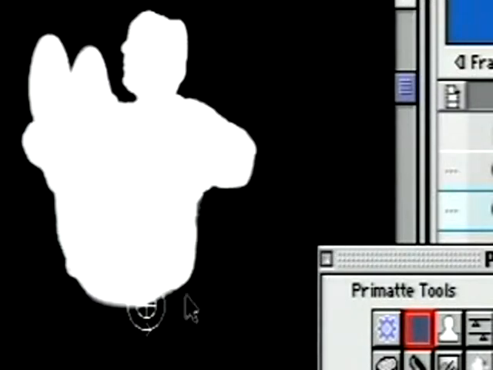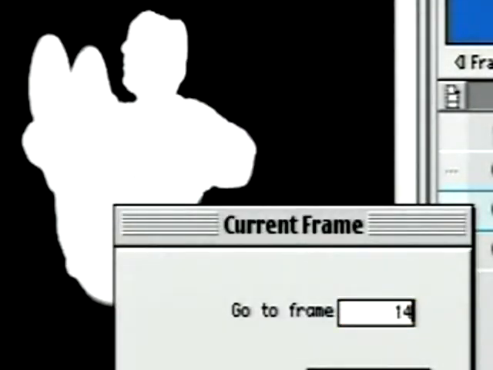You can see a few little specks here and there that we'll actually end up getting rid of at a later time. So as soon as we finish color correcting this element with Primatte, we'll use another filter to get rid of this junk, and if we go to frame 140, we'll really notice the little specks in the upper right hand corner, which we painted out some of them, but we didn't paint out all of them in every frame. So these will be gotten rid of with that same filter.